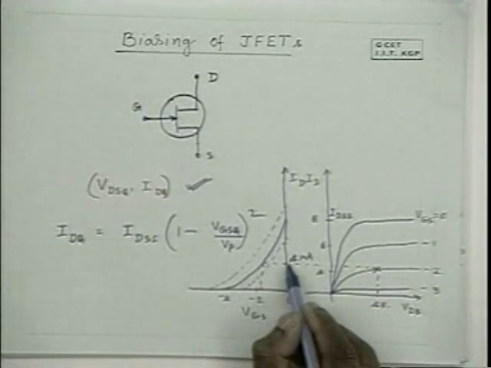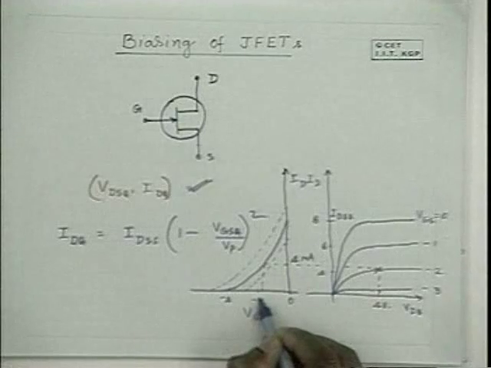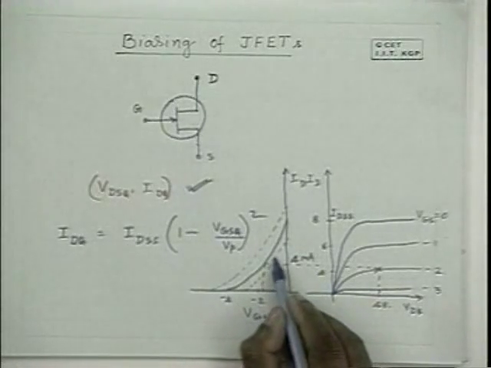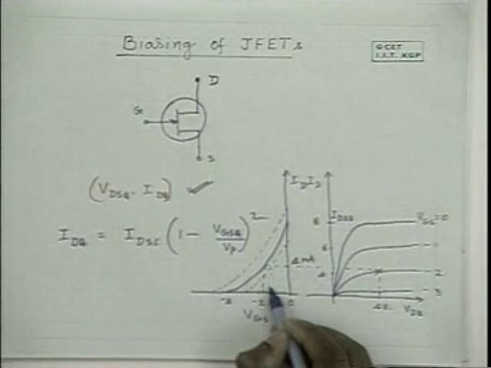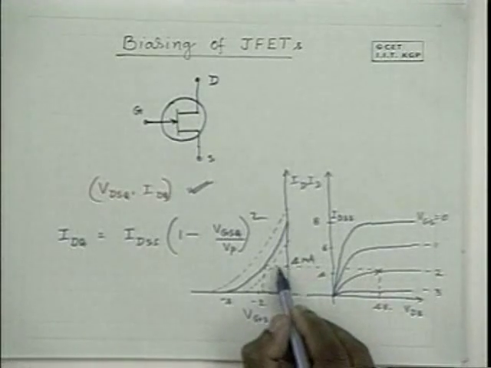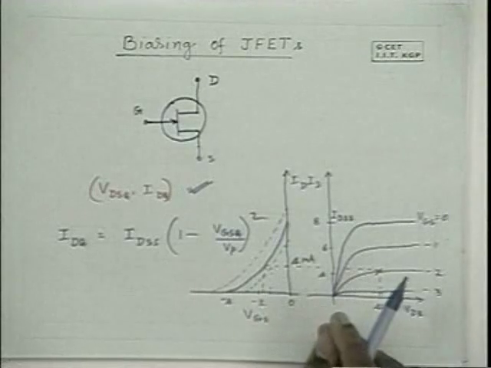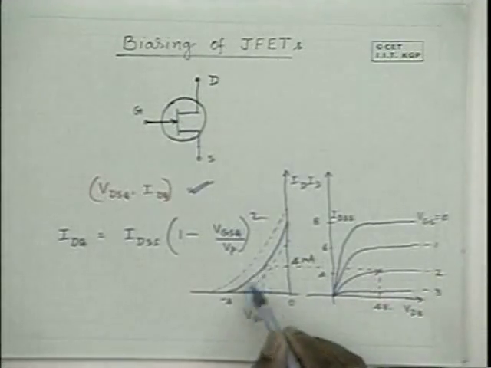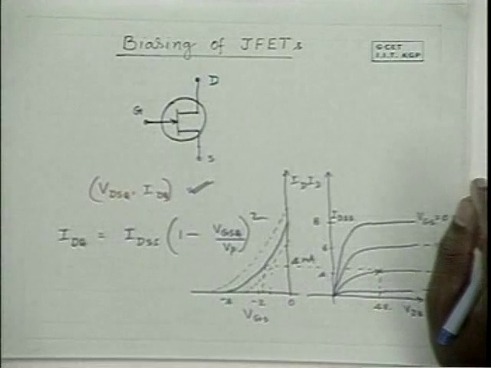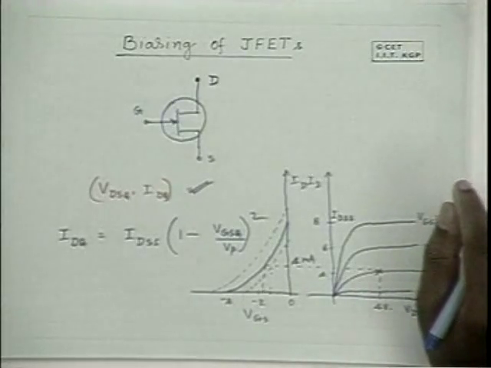Now, if you want to operate it at 4 milliamperes, typically this is the voltage required. For some device, if the device has this characteristic, the voltage required would be something different, and for some other device, the voltage required will be something different. Because of this difference, you have some uncertainty regarding what value of ID you get for a particular VGS. Therefore, this circuit gives you a wide variation with the device.